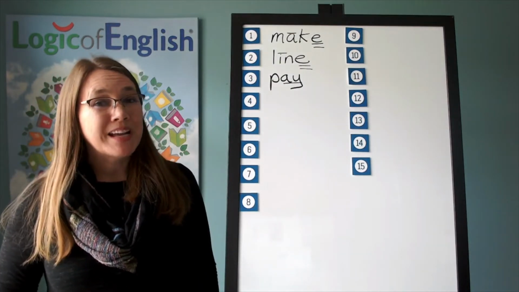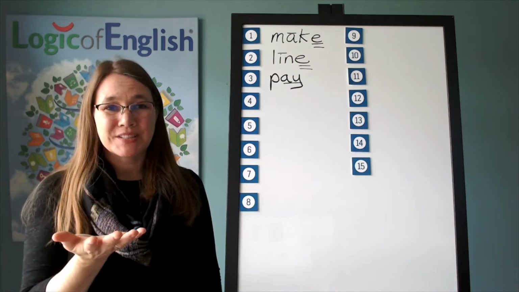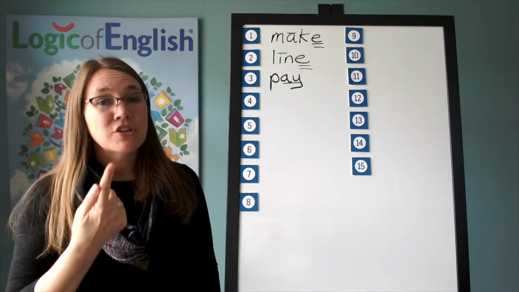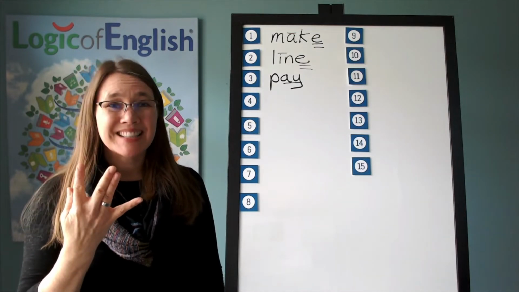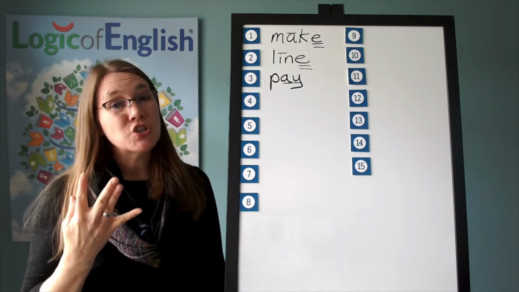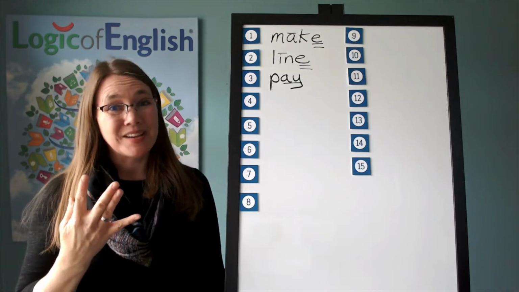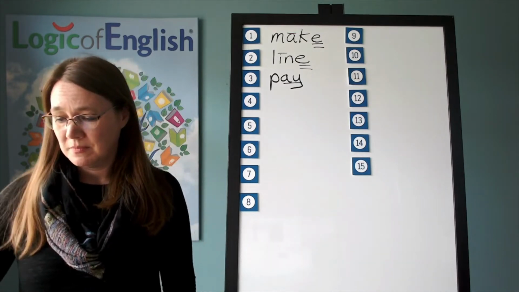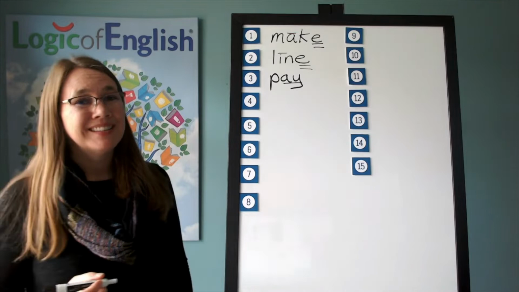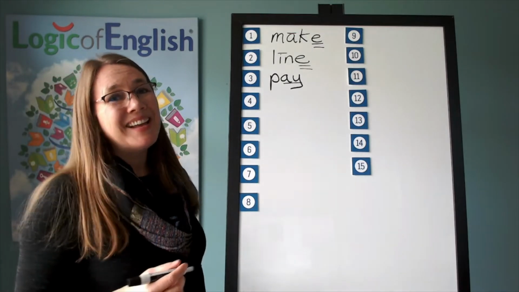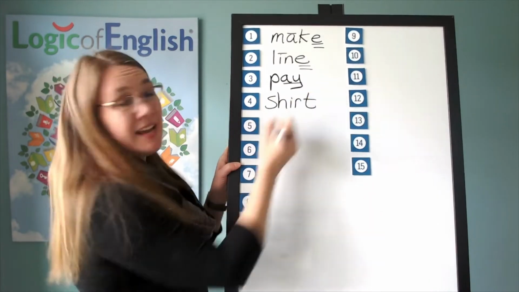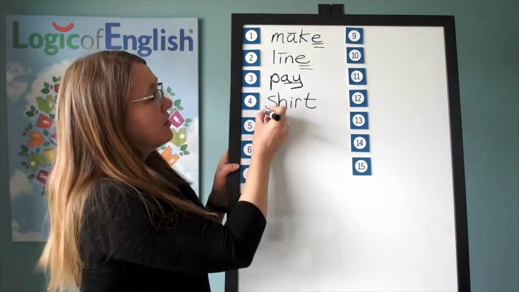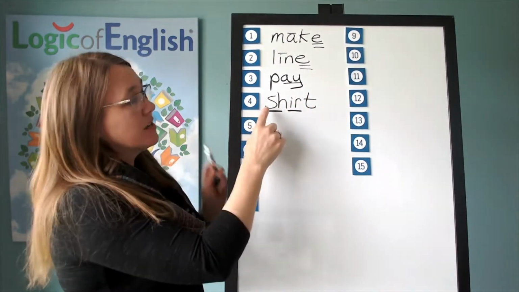The next word is shirt. He is wearing a red shirt. Go ahead and say shirt. Let's sound it out. Sh, er. This is the er of bird. T. Go ahead and write shirt, sounding it out as you write it. And help me to write it. Sh, er, T. And how will we mark it? We'll underline the sh and the er.